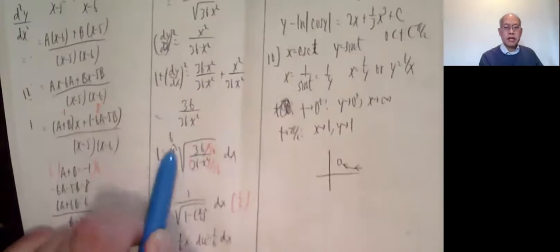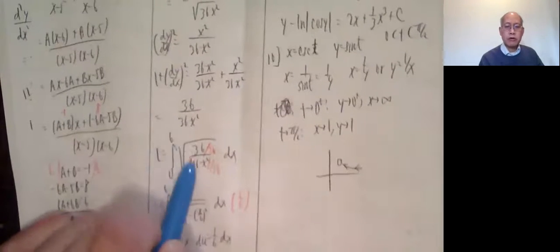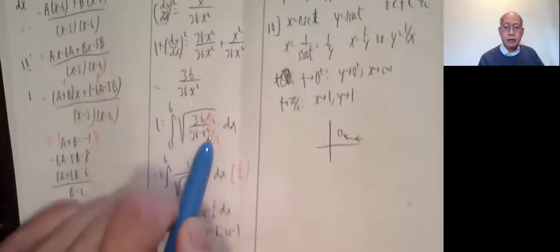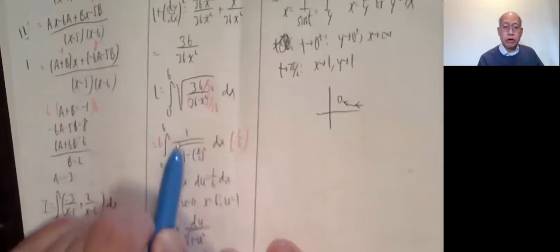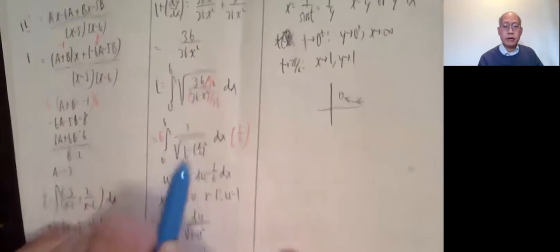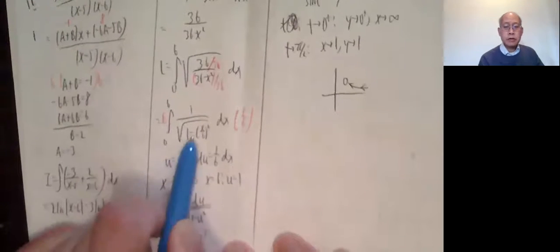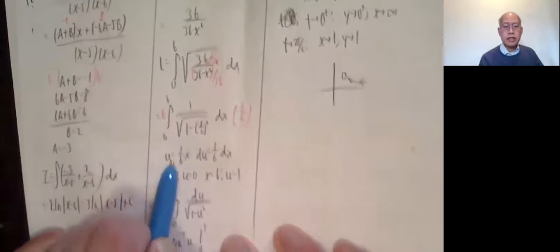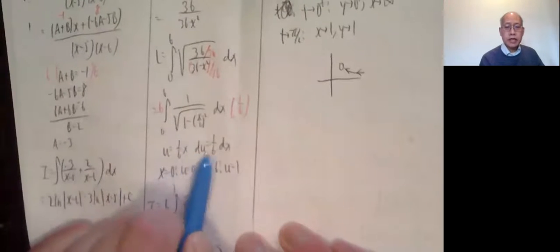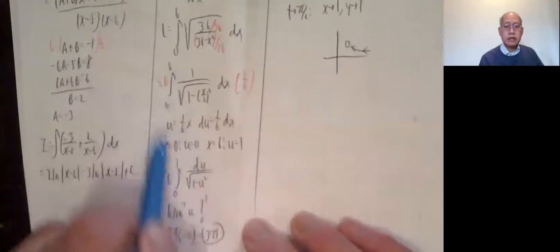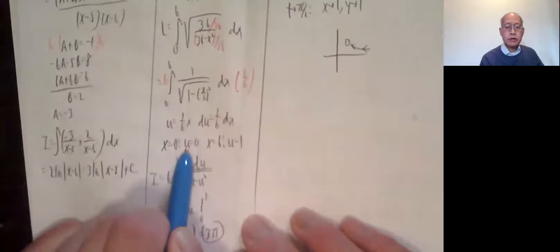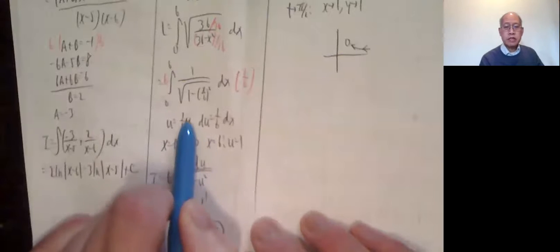So the arc length is the integral from 0 to 6 of the square root of this thing. Divide top and bottom by 36. Top comes out to be 1. The bottom is 1 minus x over 6 squared. So u equals x over 6, or 1/6 x. du is 1/6 dx, which means you need a 1/6 here and a 6 here. Change the limits. If x is 0, put a 0 there, u is 0. If x is 6, put a 6 here, u is 1.